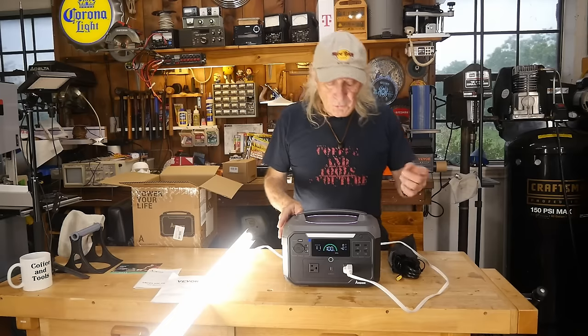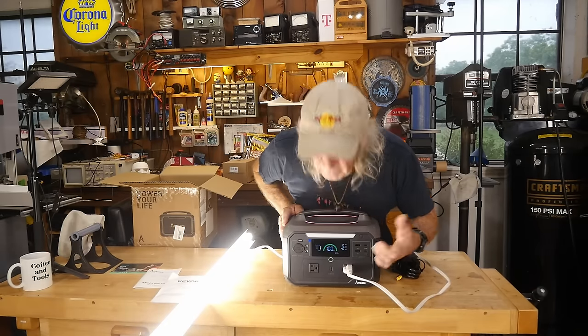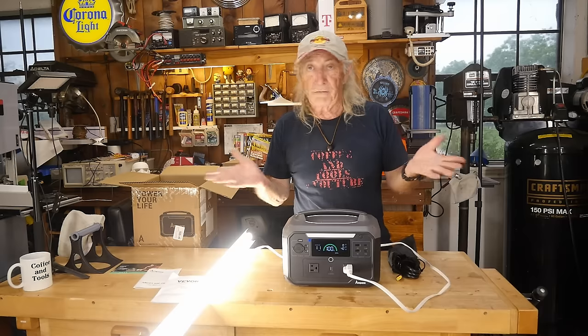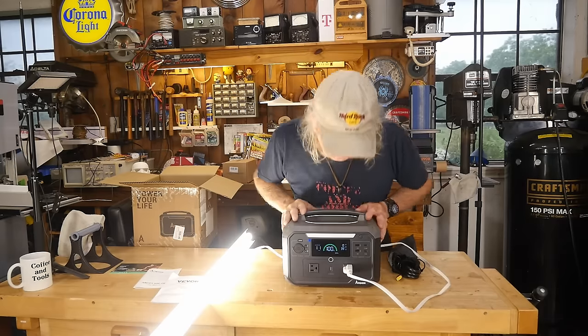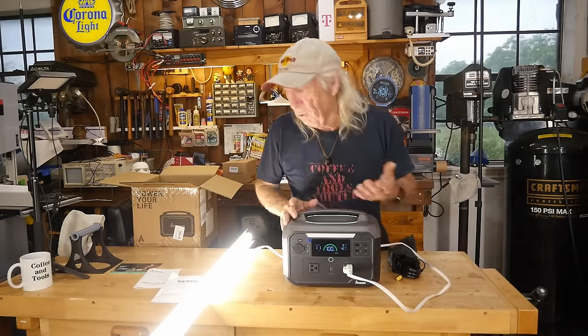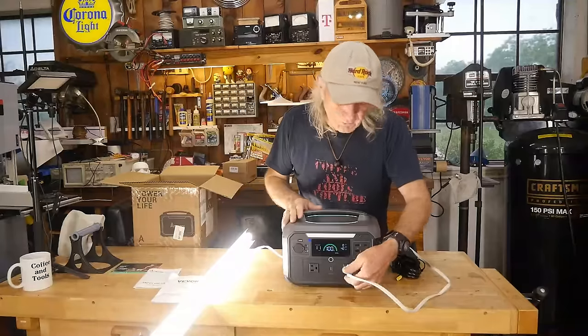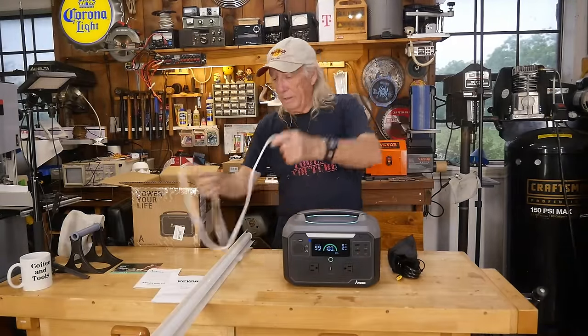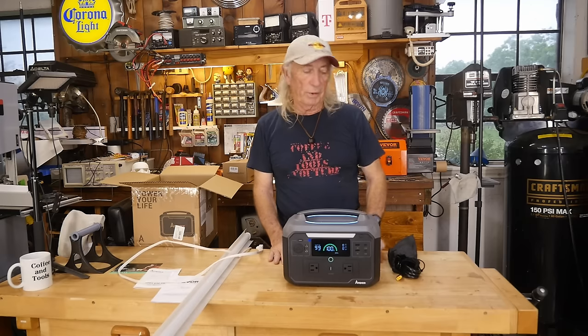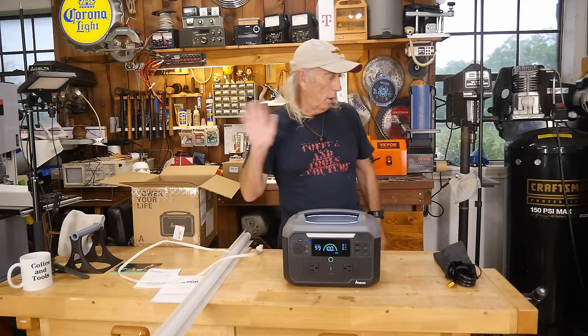Now, that's what's so cool. Also, at the top here, you have input, which will tell you what's coming in, whether it be AC or solar or however you're charging it. And it also has the output, which measures and tells you how much load you've got on there. So that's one example, and that's only 40-some-odd watts.